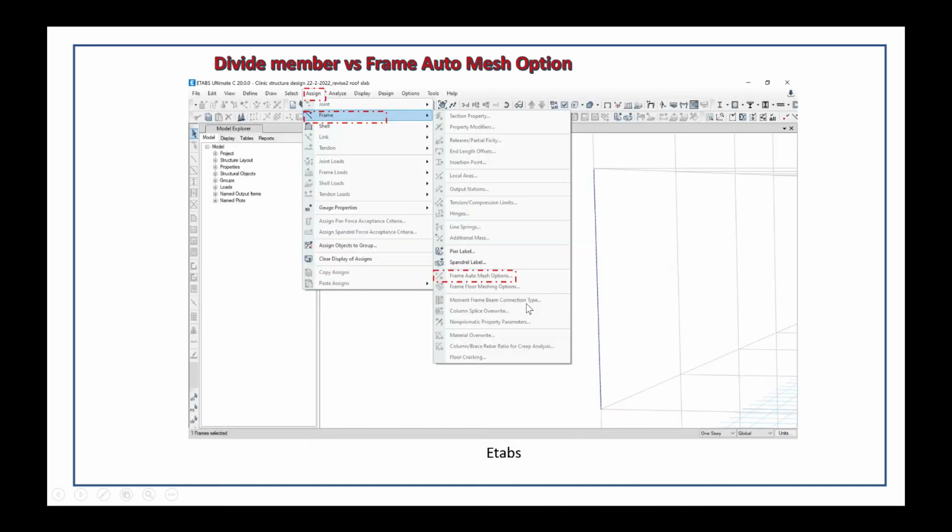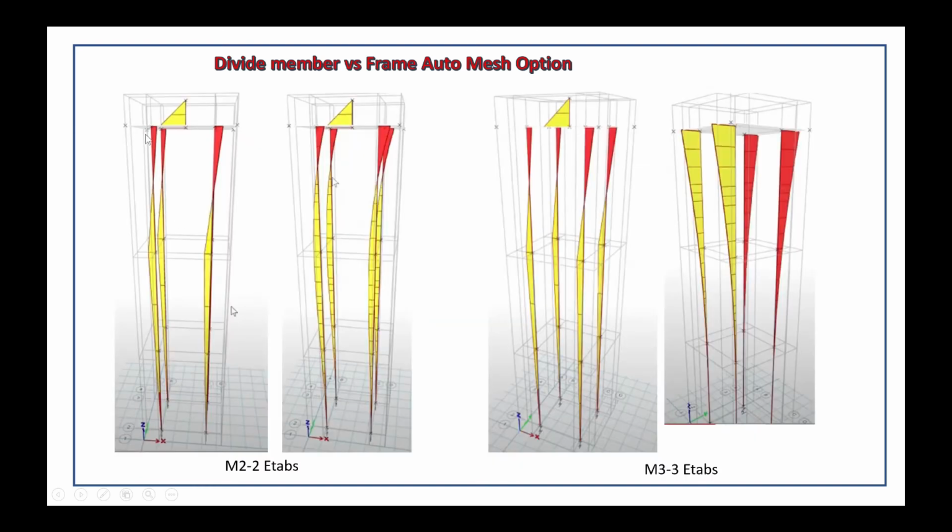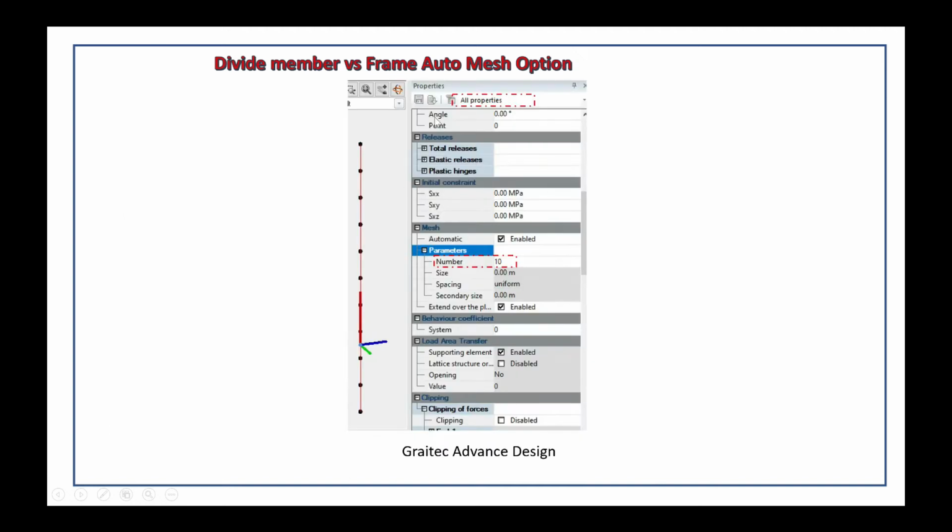So when you want to include the P-delta, you have to use the option to check for the small delta, to activate and check for the small delta in ETABS. It will calculate better when you use the option. And if you do not use the option, your result is not accurate. It gives a different result from the one assigned with the automatic option. And the design also has an automatic option. You can check it.